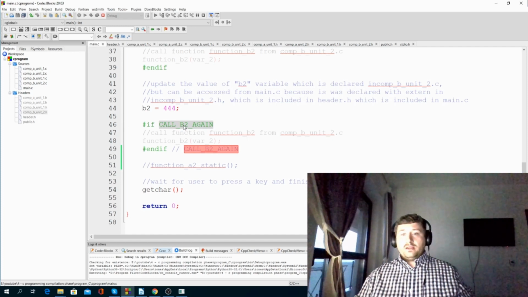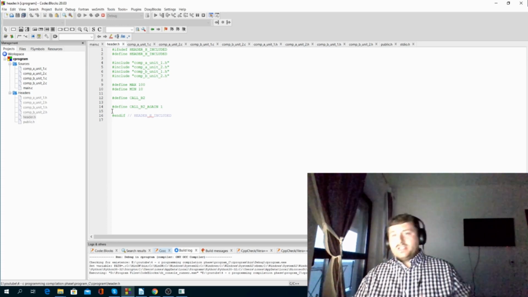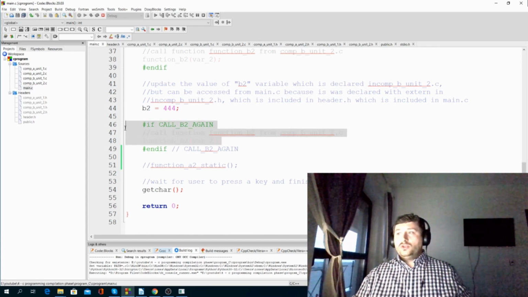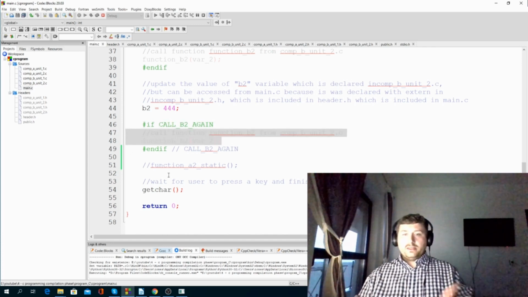If call b2 again is equal to 0, this code will not be included. Call b2 again is a macro that is defined in this header file here. So we defined this macro with value 1, so it's different than 0. So this code here is going to be included in the code that is compiled and then executed.